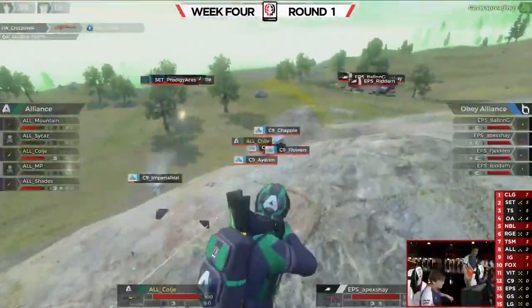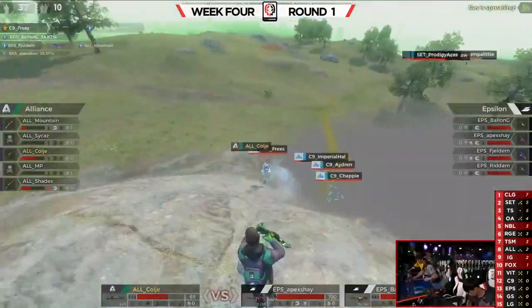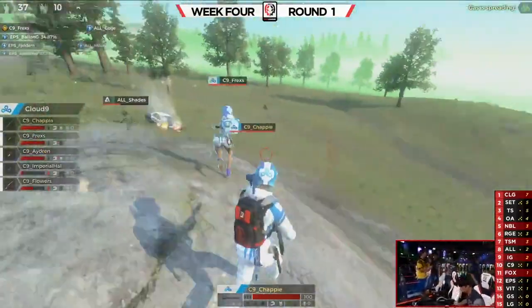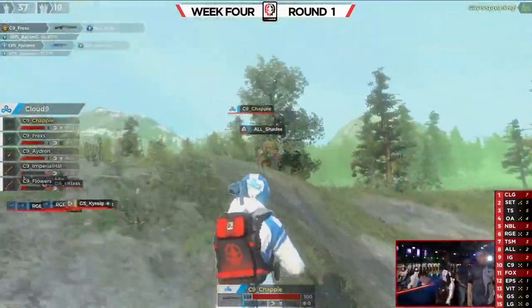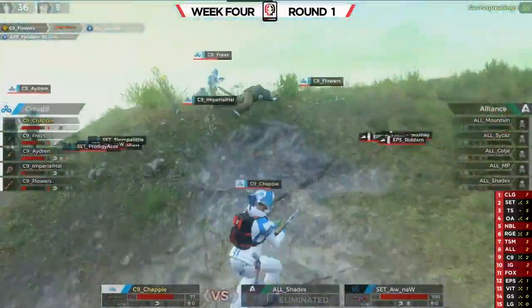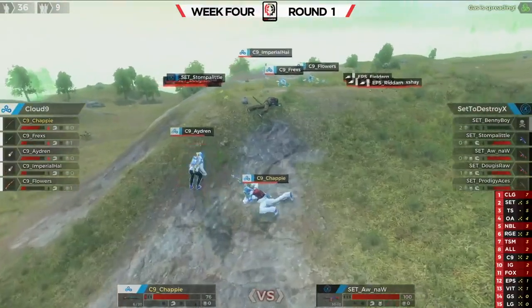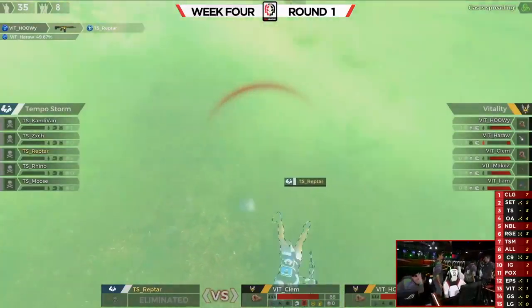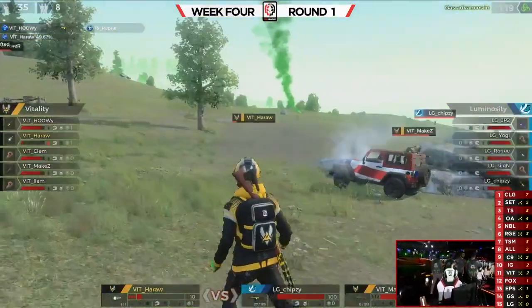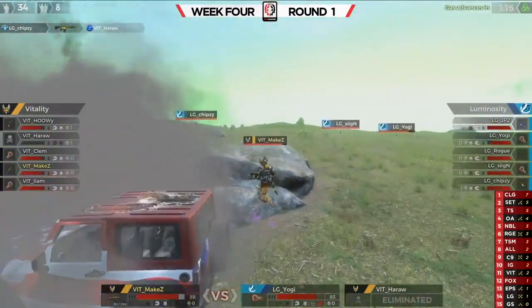Back on board with Alliance now as they go into a fight against Cloud9. Flowers making the press up towards Colj. Colj gonna get taken down by Frex. Looking at Shades. Here comes Chappie with the shotgun. Gonna get him. Flowers actually gonna be the one to take down Shades, and I believe that is it for Alliance as they get eliminated. CLG currently sitting in first, but they are out of the match. Reptar finally going to go down here to Howie, and Haro gonna die to Chipsy there.